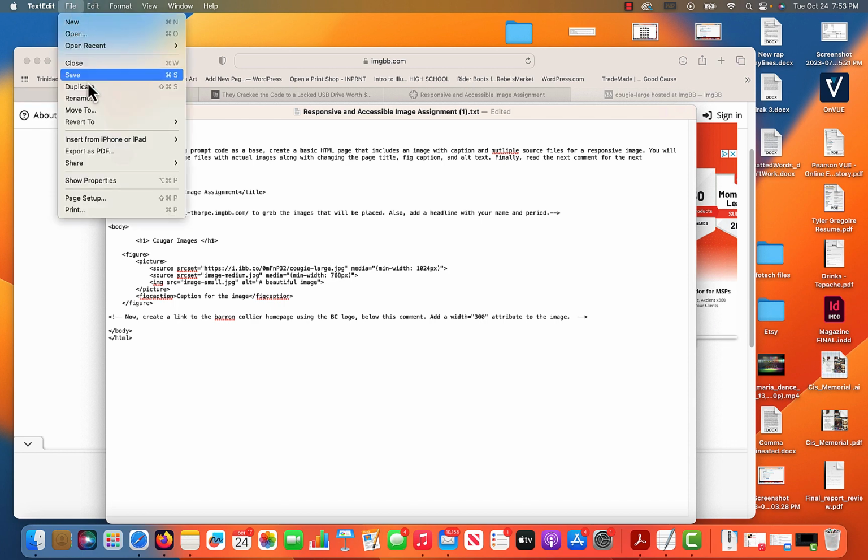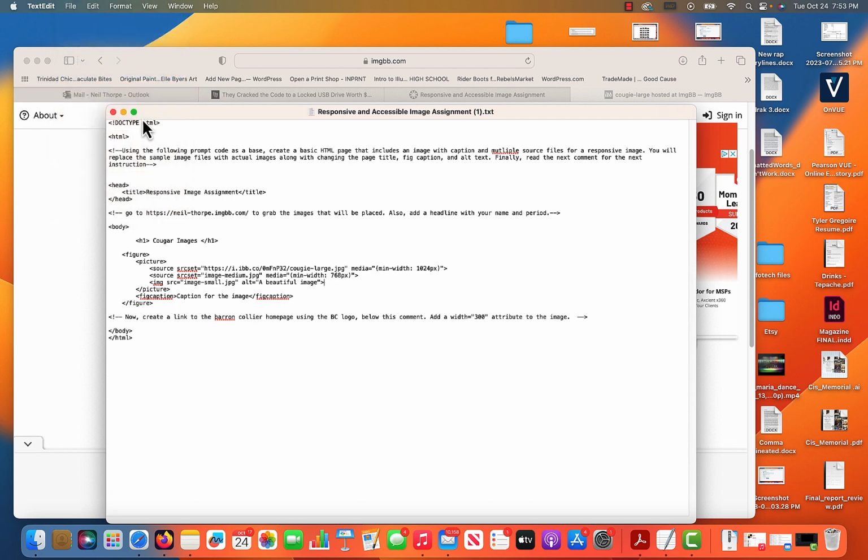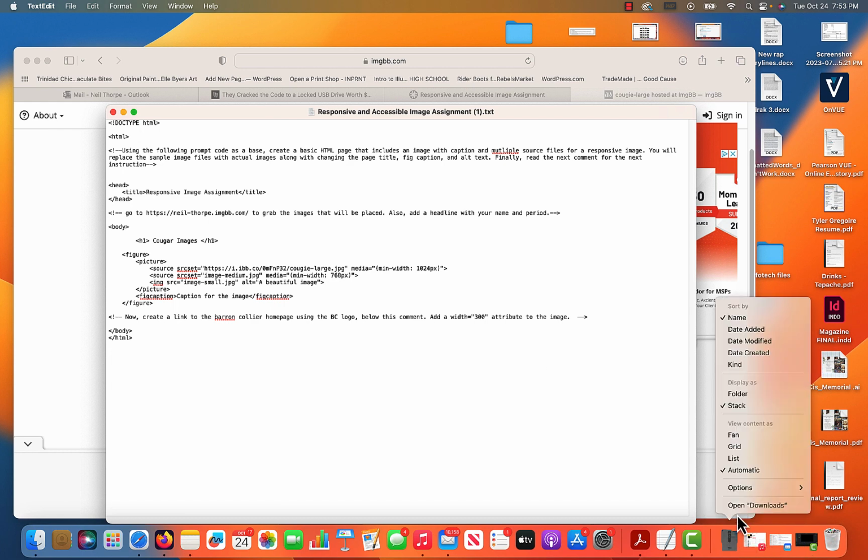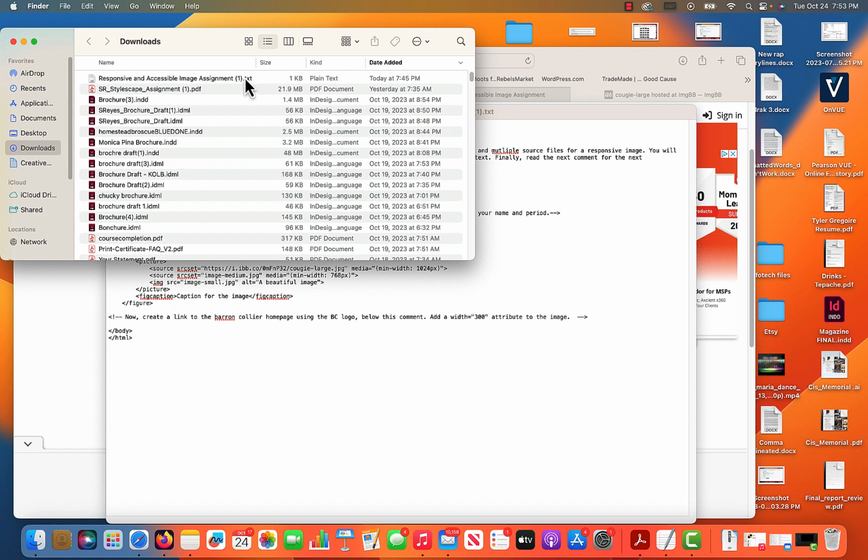So I'm going to go File, and then let's see, I'm going to do Save. Let's see if I can. I'm on a Mac, so I can't do a save as, but let's see if I can just change this to .html.